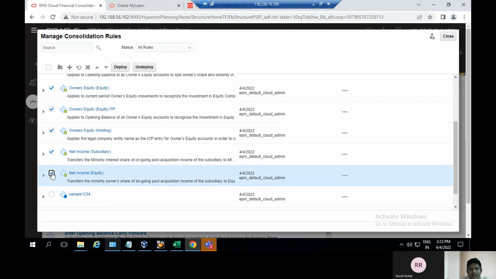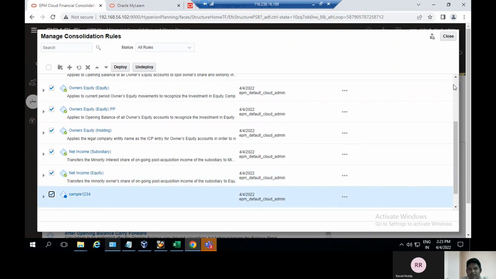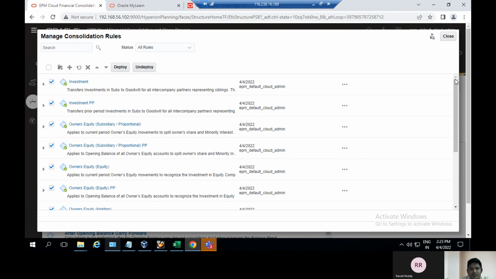Then click all the icons, and then click the deploy icon to deploy the manage consolidation rules.